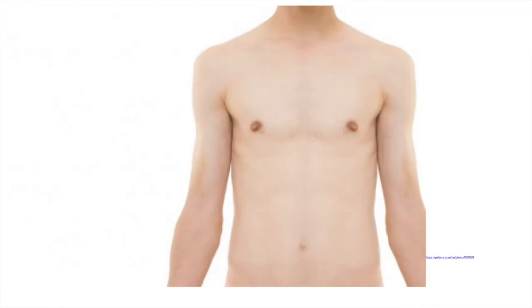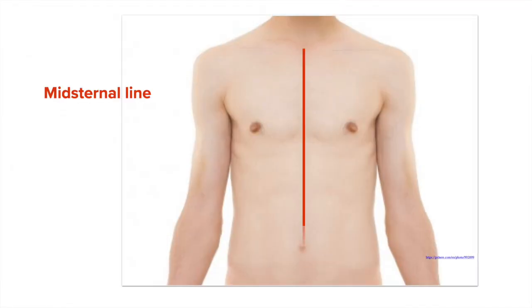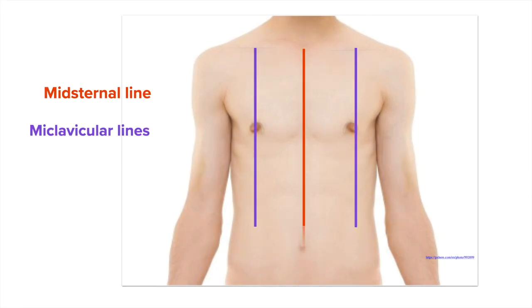We know that if you draw a line down the very center of the body, that's called the midsternal line, because it goes right through the sternum. If we draw a line right through the center of the clavicle, the midclavicular line runs through the nipple on each side. So we have one on the right and one on the left. Don't forget your right and left. It's the patient's right and the patient's left, even though we're usually facing them like you're facing me. So my right is the right we're talking about, even though it looks like the left to you.